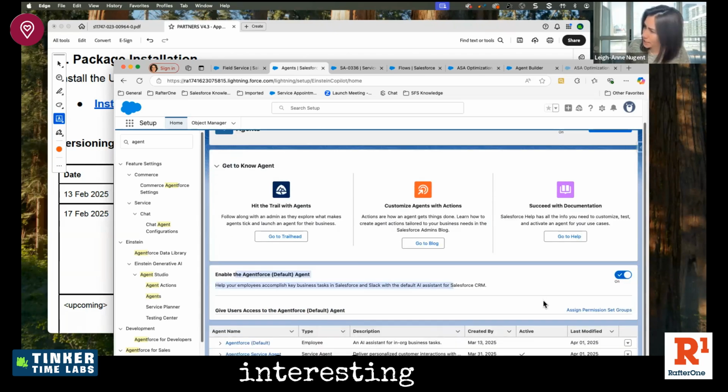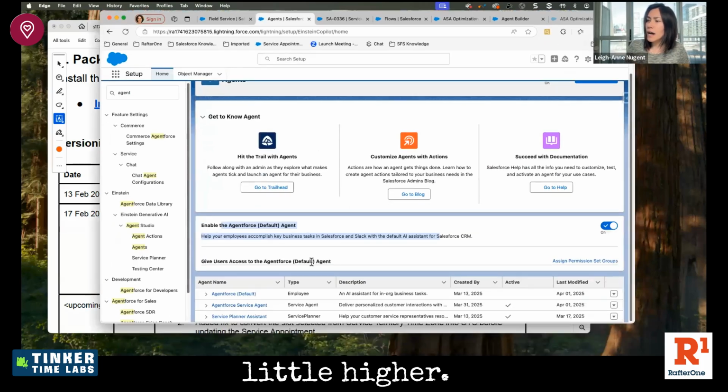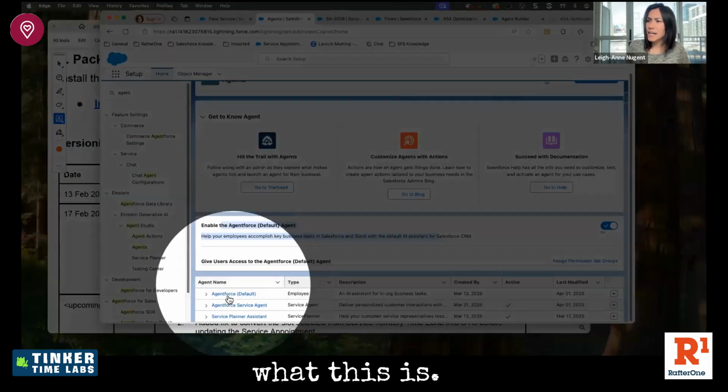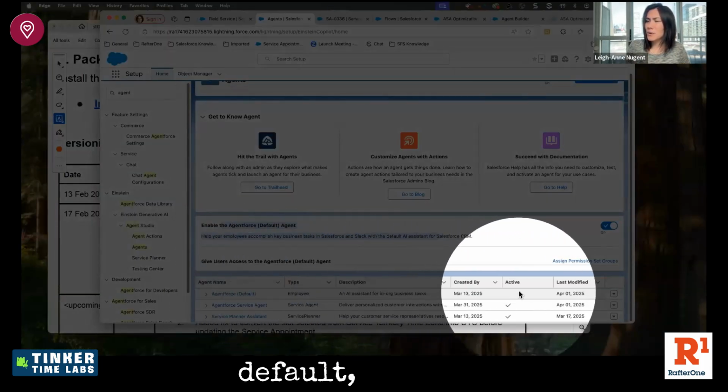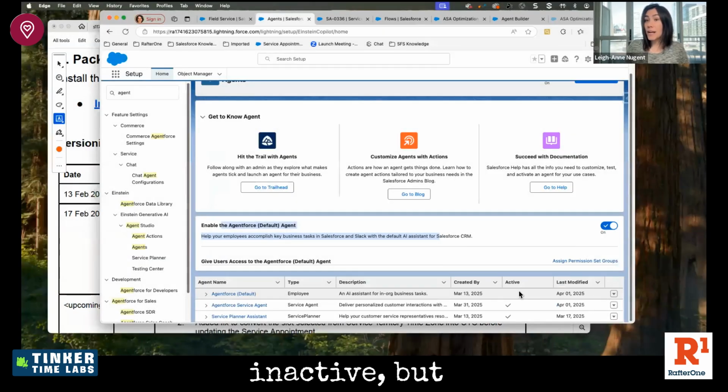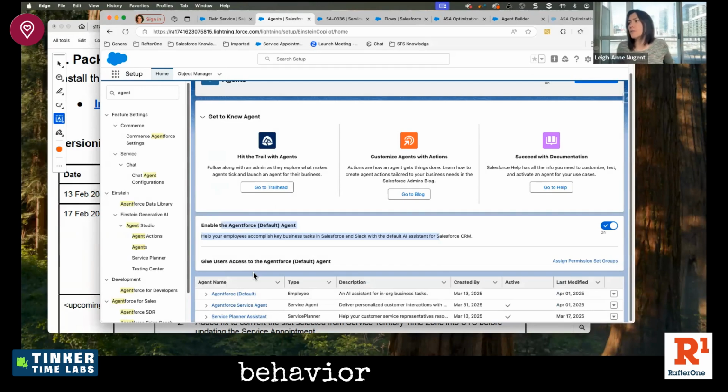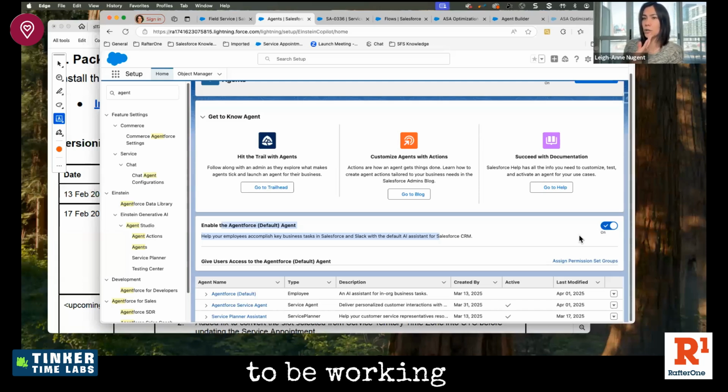What was interesting is I've turned it on here, but then I don't know. Whoops, let's pull this up a little higher. I don't know what this is. Agentforce default, so it's inactive. But then when I activated it, I was getting some kind of weird behavior. We can activate it and I can show you what I mean. But I had this thing turned on and it seemed to be working okay. So I don't know exactly what this is. So we're going to pin this.